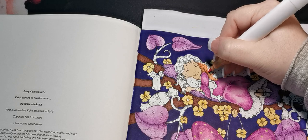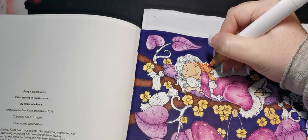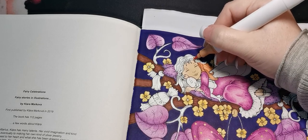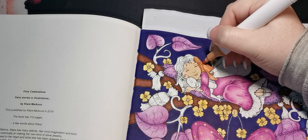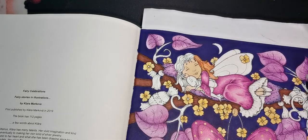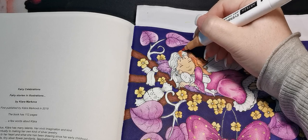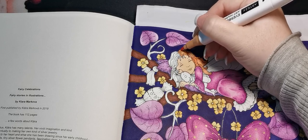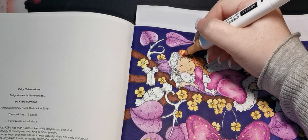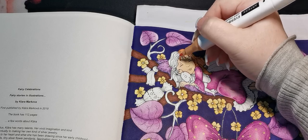This is a really, really pretty colour. I'll shade her hair and skin with the Prismacolor pencils as well. That's really pretty. This is a beautiful colour as a base for a light red hair. Really, really pretty. Oh, just got a dab of that on her skin. That's alright. We can disguise that with a bit of shading.